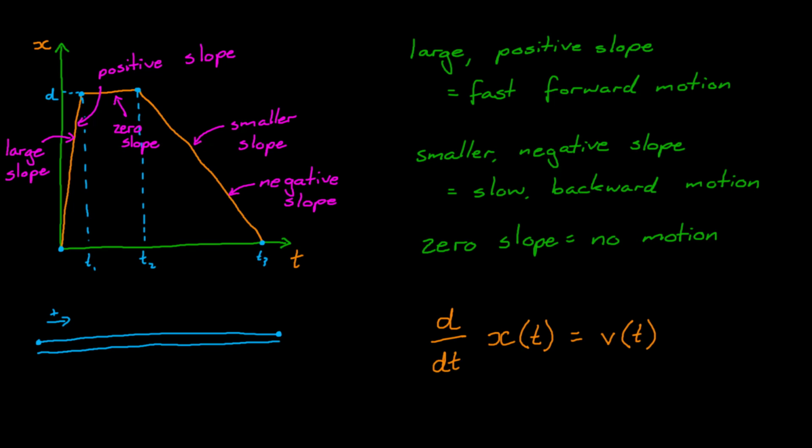Now the slope of a function is just given by the derivative, and we can see from this that the derivative, d/dt, of a function of position with respect to time is just going to give us a velocity function. In other words, we get the velocity of a particle at any point if we know how the position is changing at that point. And that makes sense, because velocity is just how quickly the position is changing.